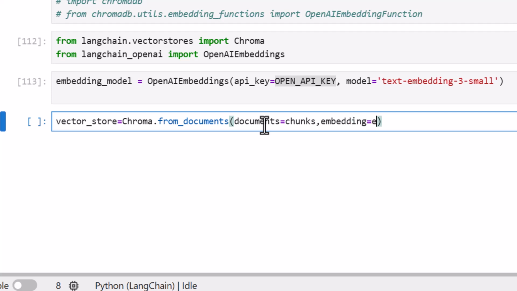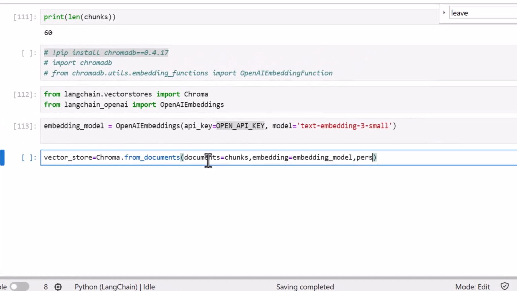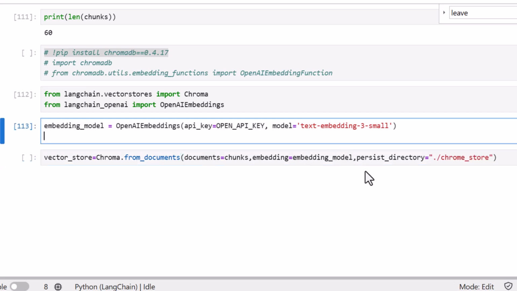So this is another argument which we are giving to ChromaDB, and then there is another argument which, let's write it first, which is persist directory equal to, let's supply some directory in the current path. Persist directory, as the name says, is meant to persist the existence of embedded data on the specified folder, and if it is not given, the data will not exist once the script running is over.